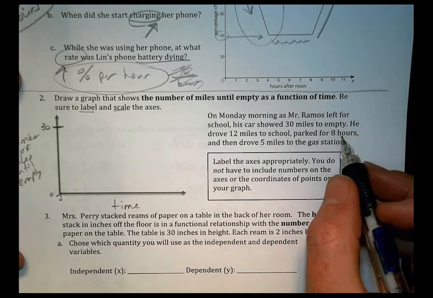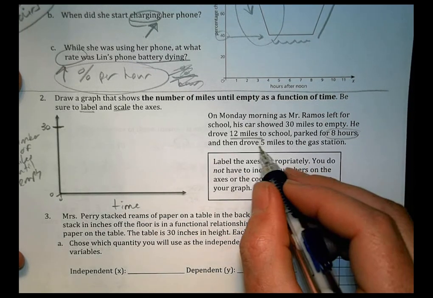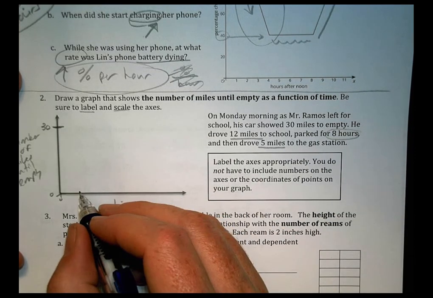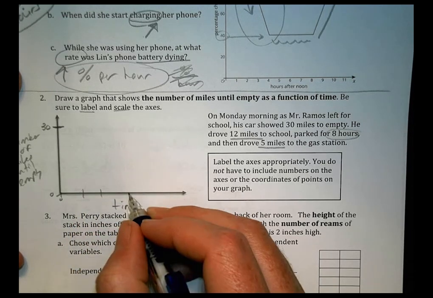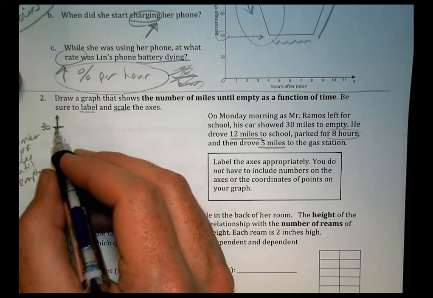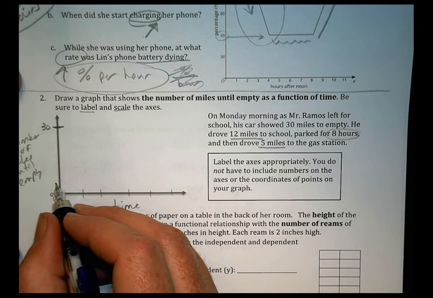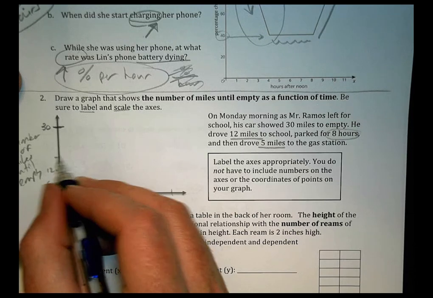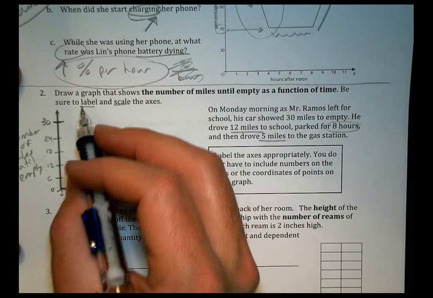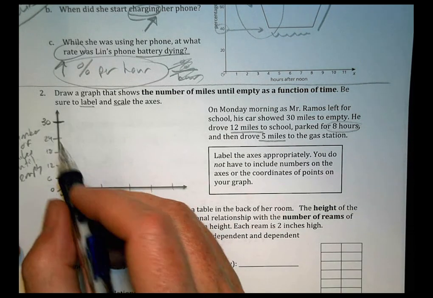He drove 12 miles to school. So we're going to go 12 miles and then parked for 8 hours. And then he drove 5 miles to the gas station. In terms of time, time is a little bit tricky here. We're not sure how long this is taking him here. But we know that in terms of how far he's driving. And this is 30. I got 30 and 12. I can count it by maybe sixes. So we have 6, 12, 18, 24, and 30. If we're going to go 12 miles, we can drop down and go 36. That gets you 18 miles.